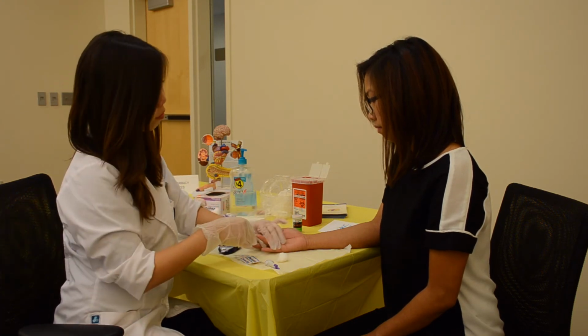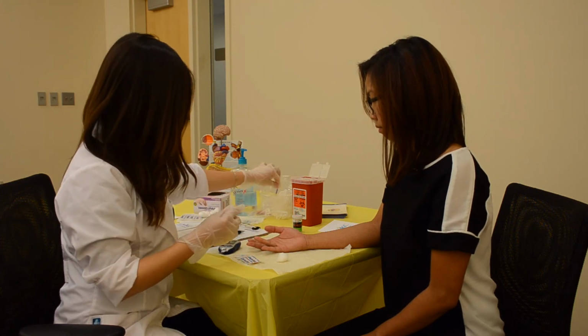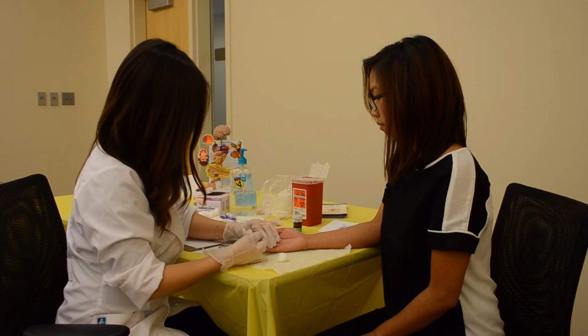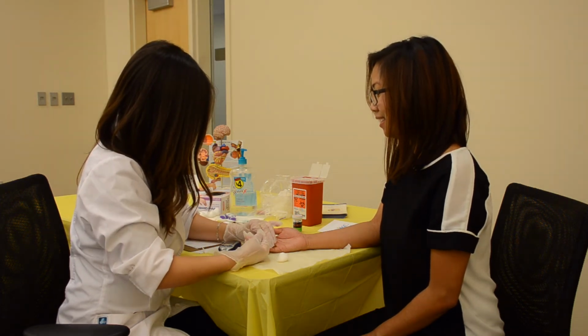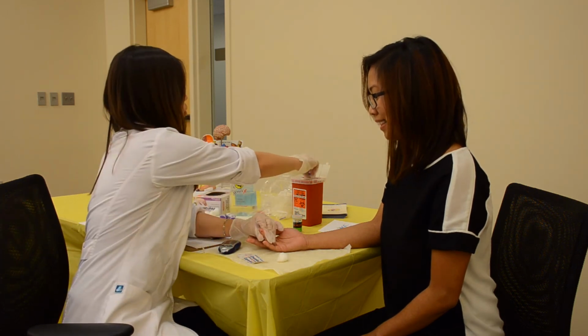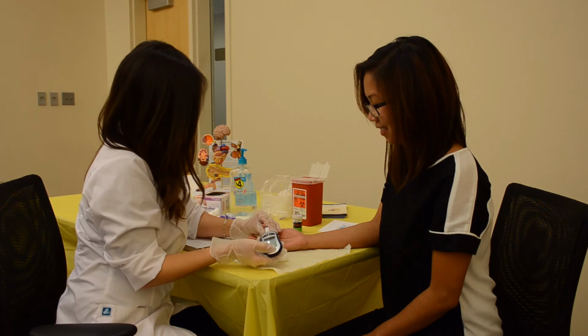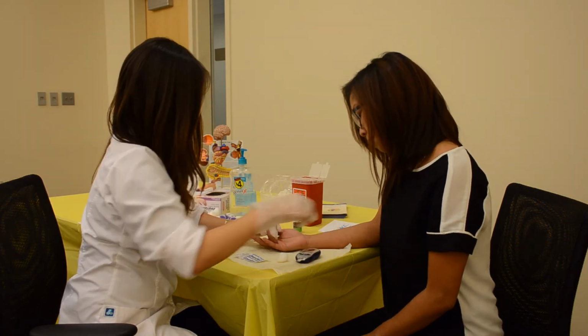Let the patient know they will feel a little stick. Milk the finger if you need to in order to get plenty of blood flow to the tip. Apply pressure and prick the edge of the fingertip rather than the pad of the finger. This will minimize patient discomfort because there are fewer nerve endings on the edges.